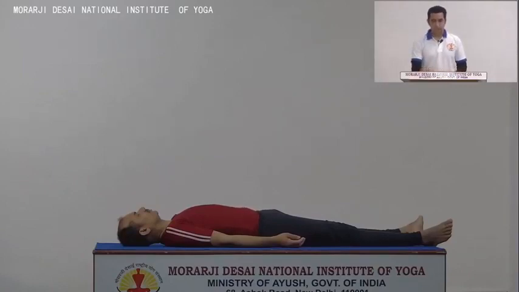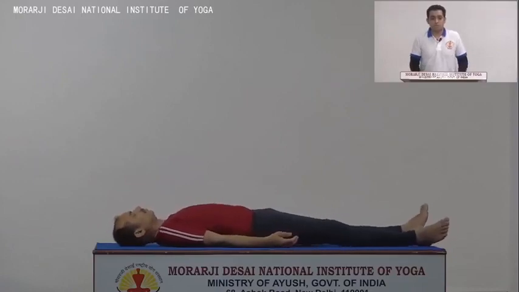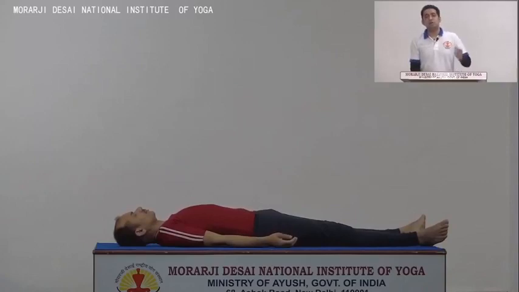Feel the contact of the body with the ground. Just open your right leg more and relax yourself. Check your neck region, is it in center or not? Check your shoulders region, is it relaxed or tightened? Check your palms or fingers, is it relaxed or tightened? If it's tightened, make it relax. Toes, legs should be loose and relaxed. From head to toe and toe to head, watch each and every body part.